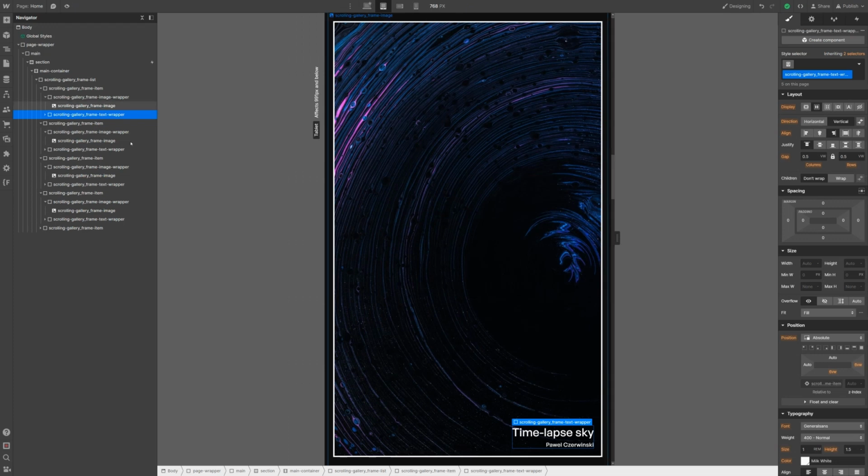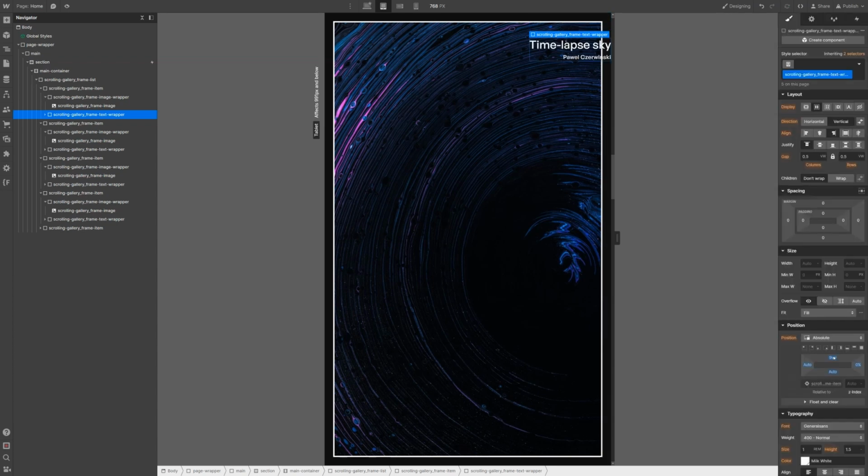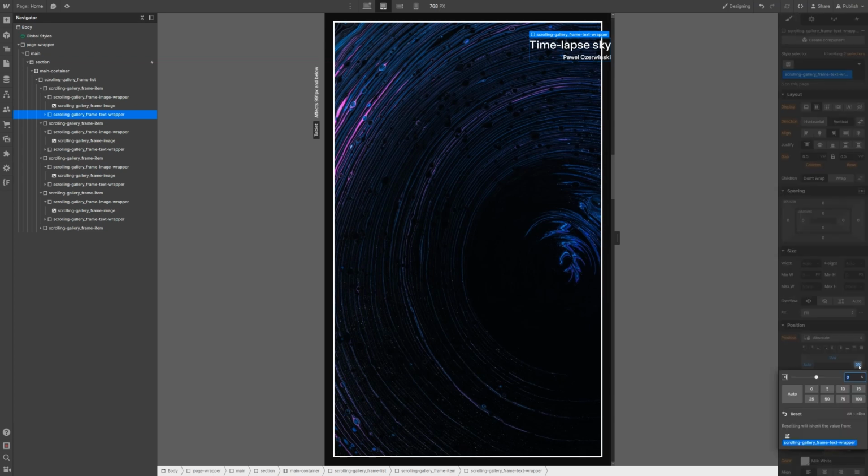We just want to select the text wrapper here and select the top right option, and for tablet we want this one to be 9 VW, and the right offset 11 VW.